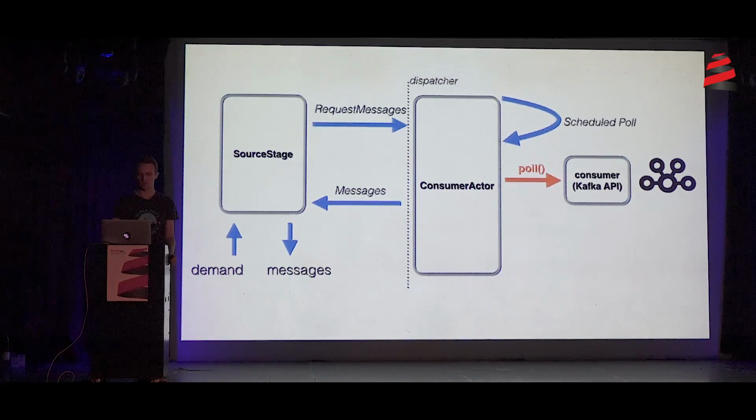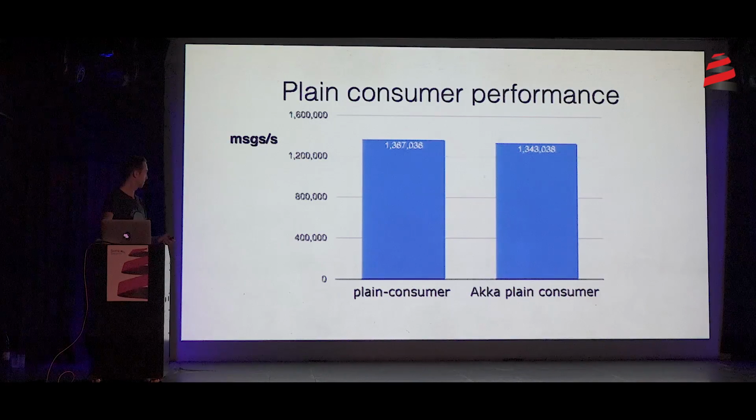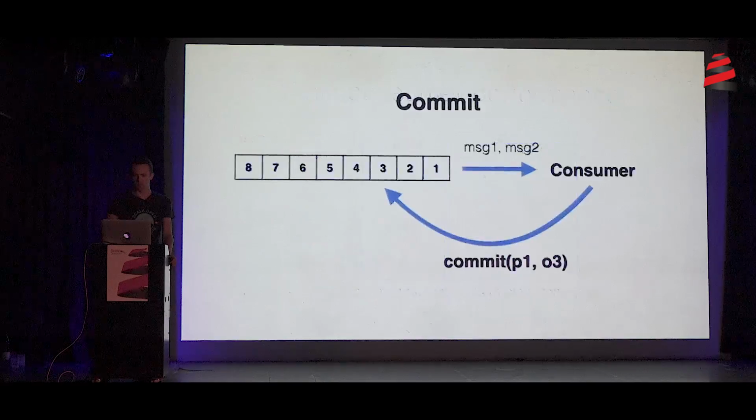So if we compare the while loop, constantly polling, and the plain consumer that we saw a while ago, we did some benchmarks, and there is practically no overhead. So we get almost full speed. But reading with the plain source is often not enough, because at some point, usually we would like to commit messages in many cases. As we saw earlier, there is a commit method on the Kafka direct API, which we should call from time to time.